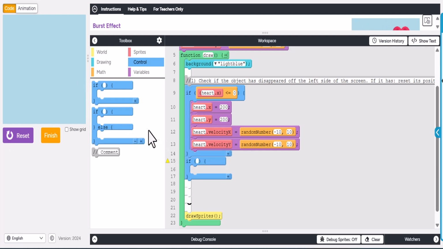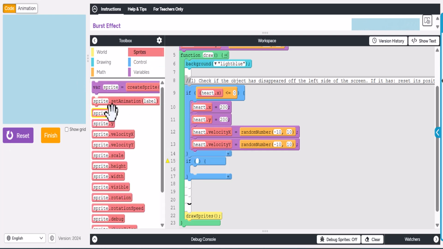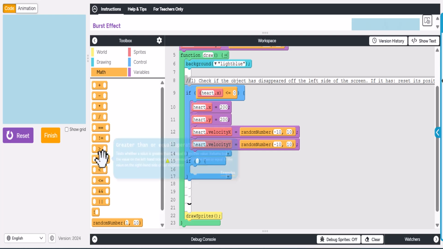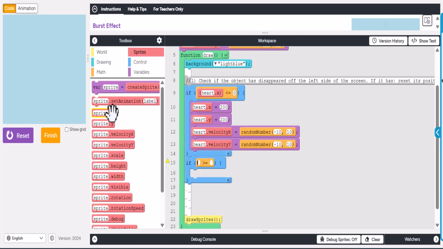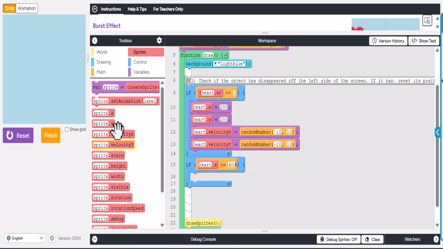Okay, so oops, we don't want that yet. We want greater than or equal to. Then we need to reset it in the middle.